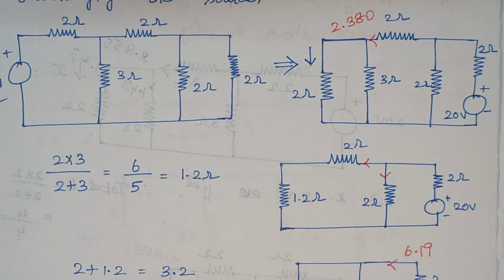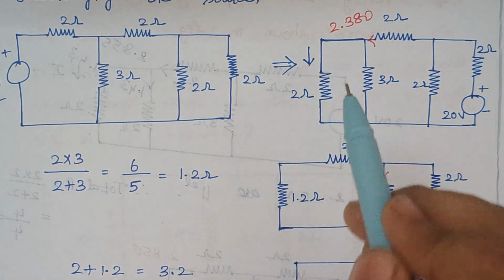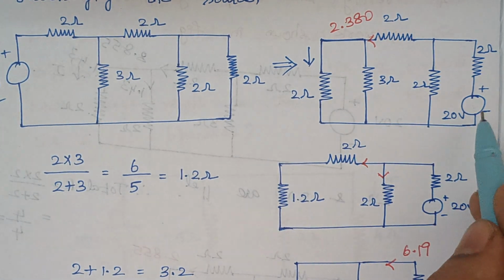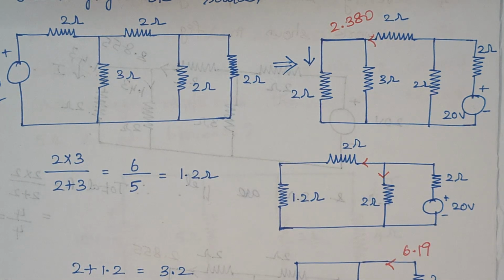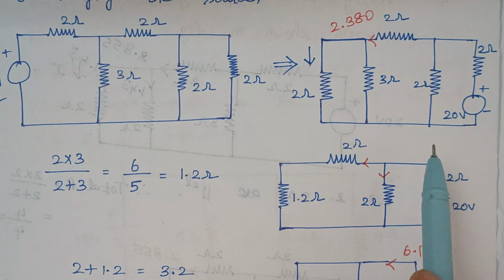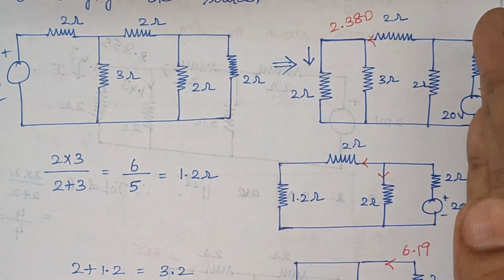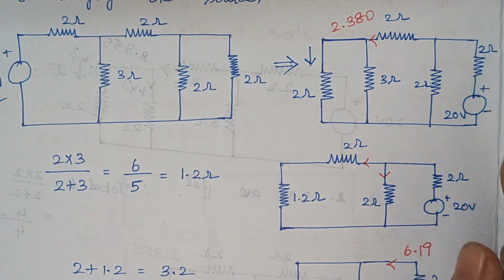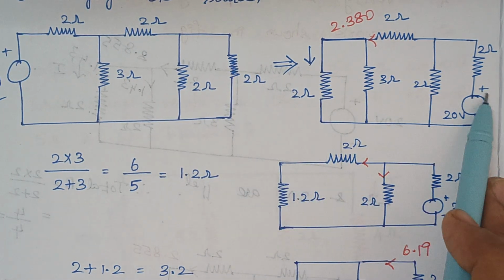Fine. Then as usual, here again we need to calculate the total current, and here we need to calculate the current that flows through the extreme end of this voltage source. Here again we need to calculate the current that flows through this 2 ohm, that is the 2 ohm present in the left end, right? So again we have to simplify. Since we have a voltage source here, we are simplifying the circuit from left to right.